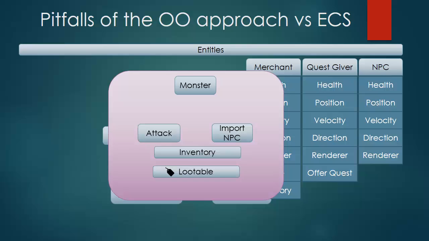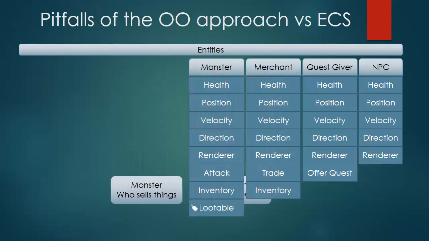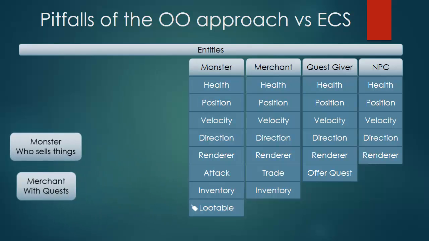And this is where I was talking about those tags, remember? Now we just say, hey, it is a lootable thing. So what that means is there's going to be some system that, when this entity dies, will take everything that's in the inventory and drop it into the game space where the entity was. And that allows us to have that rich behavior, but still in a very modular form. So we take that, bring that in as well. Now we've got these two left, and we can move those over to the side.